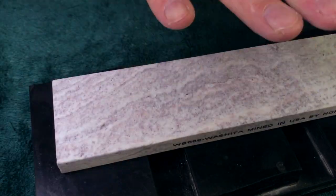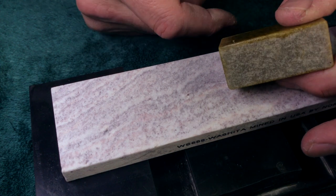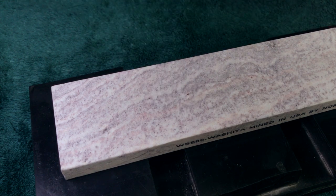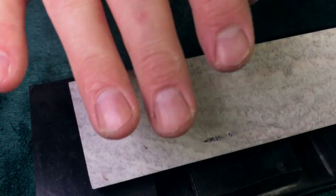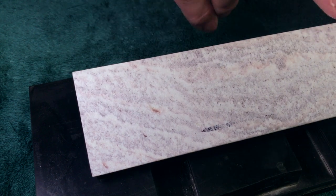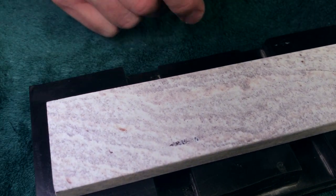So I got this and I compared, and my take is this is more like a soft Ark than it is like a Washita. At first, I didn't see any Washita structure, and I can't really show it to you here, but there's a patterning in Washita, the old school stuff, that was not visible to me until I lapped it. And then a little tiny bit of it showed up. The reverse side, both sides had this finish. It's just awful. This side I can't use. There's like divots. There's like, I don't know, an ink mark. The X means to me, don't use it. In the heat of a honing marathon, I can start honing on the wrong side quite easily. So I give myself a visual to stop me from making a bad mistake.